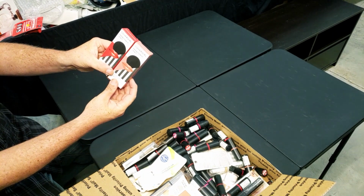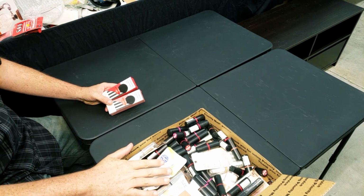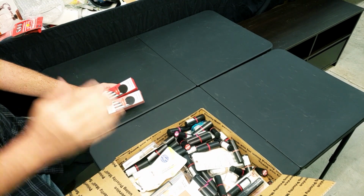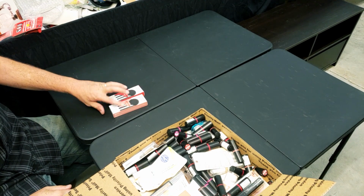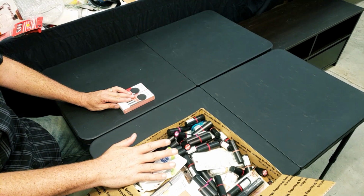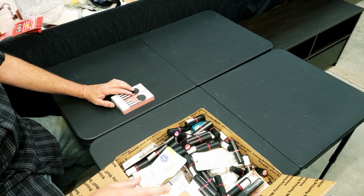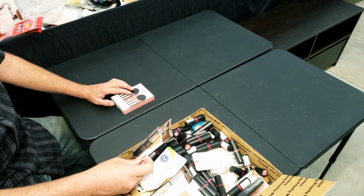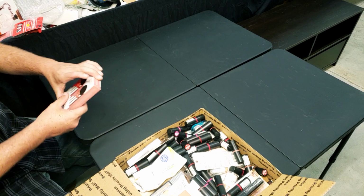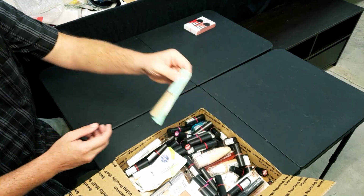A lot of people don't buy cosmetics because they don't like the fingernail polishes that come in them. I get these shelf lots once in a blue moon to put some stuff up on Amazon or eBay, and there's never any nail polish in them, and I hear a lot of people don't like the nail polish. So this has a lot of base makeups, lipsticks, eyeliners, brows. I'm not a girl, so I don't know the exact names of all this stuff, but you've got CoverGirl.